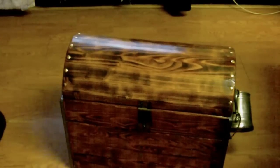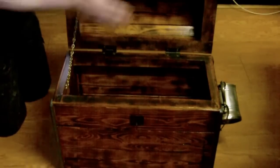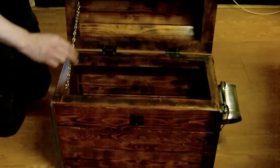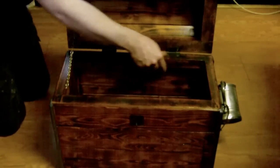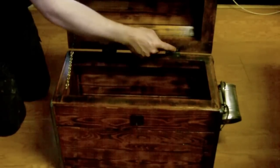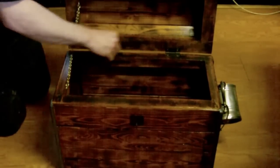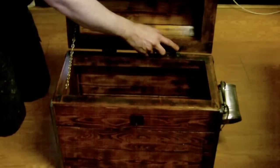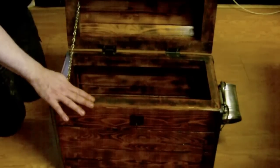I'll turn it round. Opens up. Looks quite good. I've got the chain, which I also covered in varnish. It just yellows it. It's not so bright. The same with the hinges. And basically, I haven't flush fitted it. I fitted it to how deep I want it. So I recessed them, and then I did a top fit. Basically, I didn't cut out the wood behind it, but that's it.